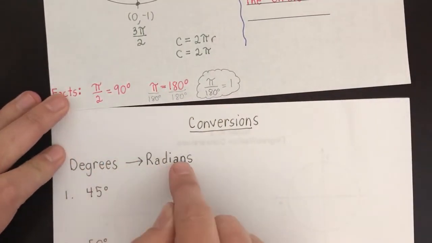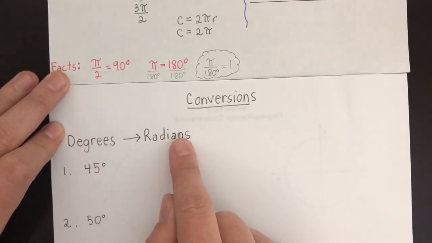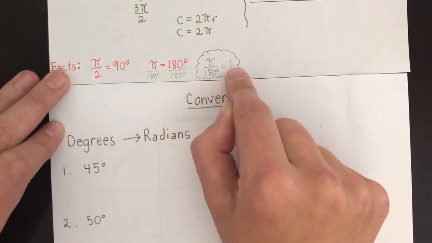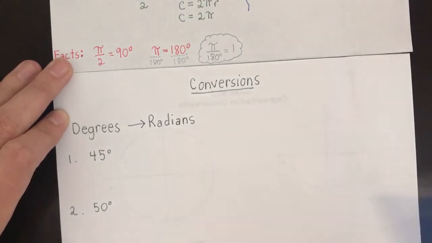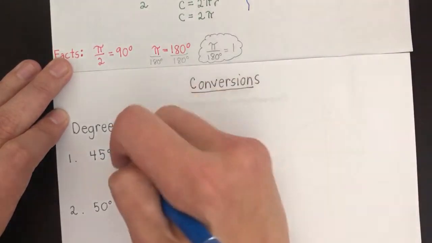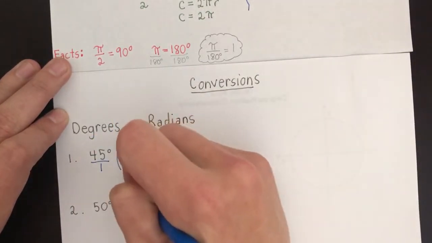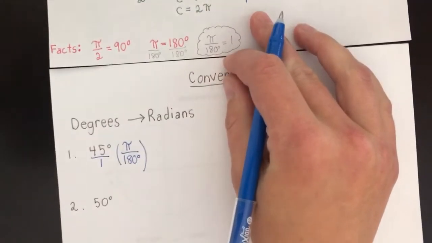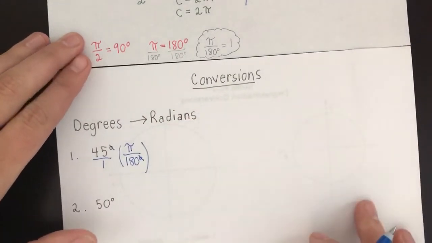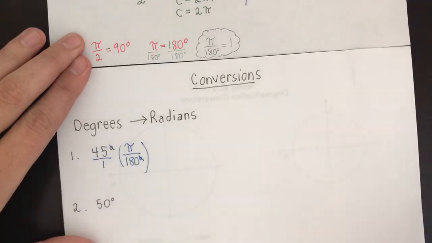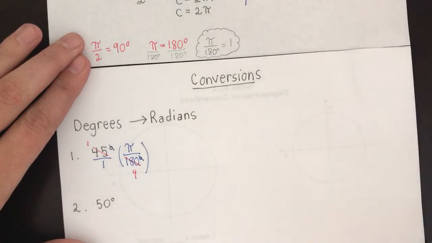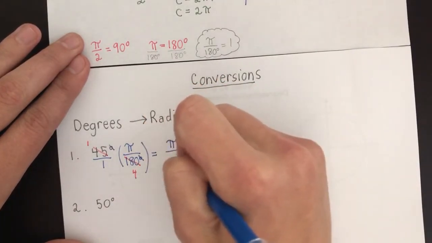So to get from degrees to radians, if I have 45 degrees, what's the radians? Well, let's multiply this by this, which is really equal to 1, and it'll convert. Remember, it's legal in math to multiply by 1. It's not changing the value, it's just changing the way it looks. So if I multiply 45 degrees over 1 by pi over 180 degrees, the degrees go away, so my unit of measure is gone. I have 45 over 180, so this goes in once, 4 times, and you get, for your final answer, pi over 4 radians.